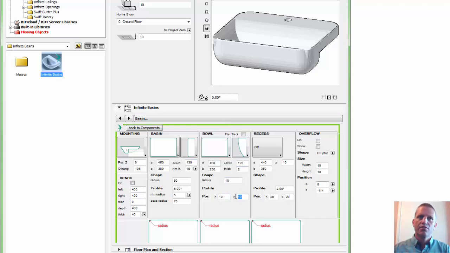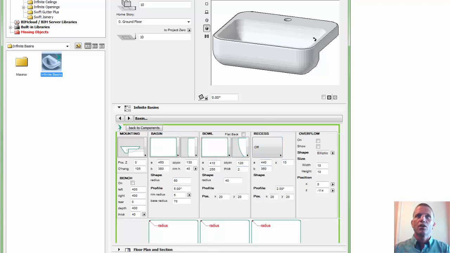So you can see this is the position of the bowl, offsetting from the left and the front. So we've got a 10 mil offset, so therefore we know that this radius needs to be 50 mil, as in 60 minus 10 mil. If I wanted to offset that a little more, then it would probably make sense to adjust the size as well and adjust my radius. Okay, now I have the bowl the way I want it.